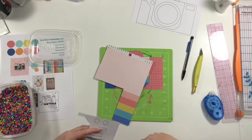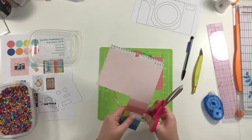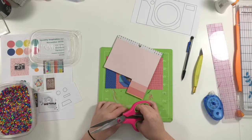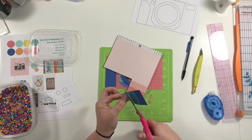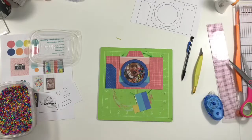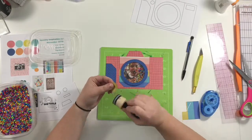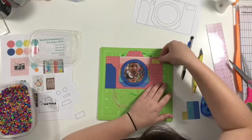And then I'm going to go back, and the rainbow paper right there that I used for the overlay on the front of the camera, I'm going to use that yellow so that they coordinate, right? Just use that little bit of yellow left over from that paper to make the little flash square. And then adhere that on there. Oh, add the ink. There we go.